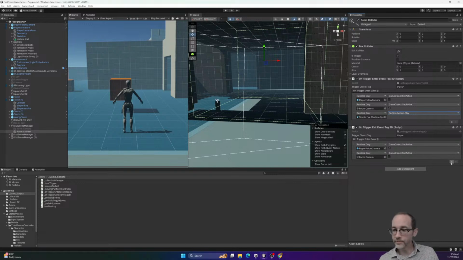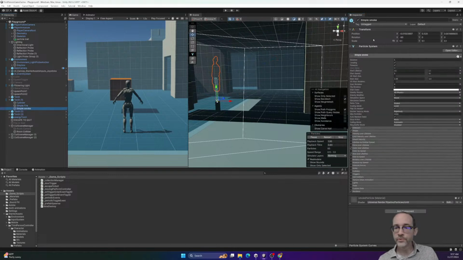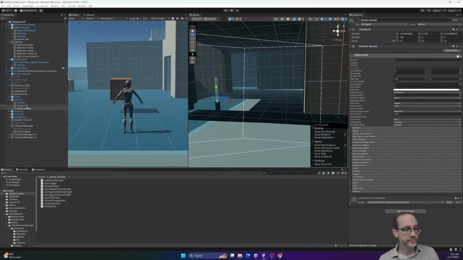And then add another one on the end. I am just going to turn the smoke off for right now. Maybe we don't need it in this one.